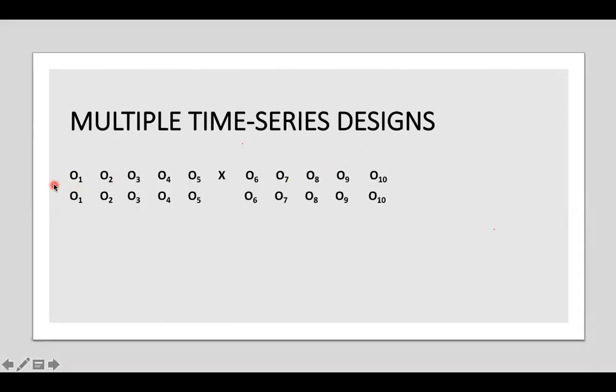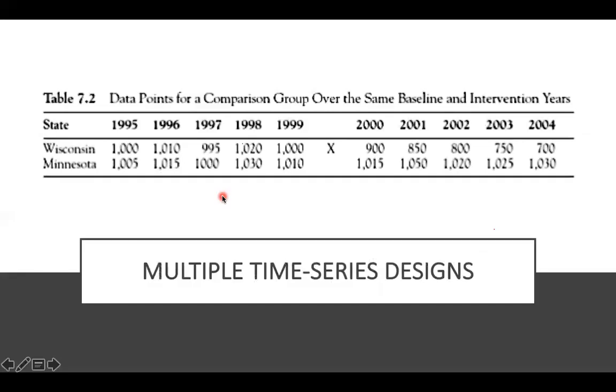I said it before that in the multiple time series design, we have the treatment group and the control group. So we're combining the time series concept with the concept of treatment and control. So we have two of them. Of course, intervention is applied only in the treatment group and the control group gets nothing. Let's see this example. So assuming we pick the pattern D from the simple time series, and then we bring it here and look at it, that's the one we said was at least a little bit more plausible.